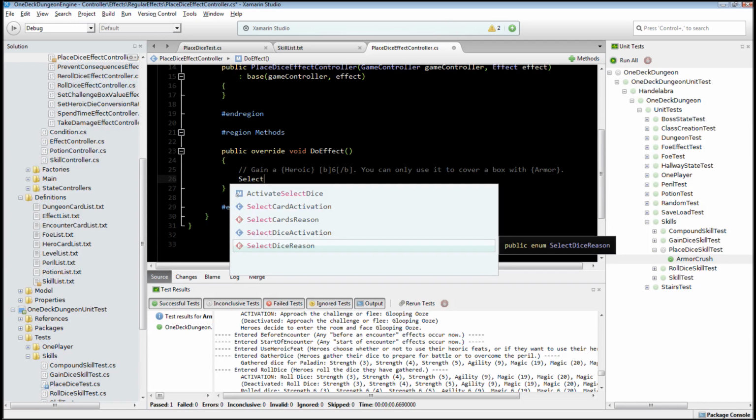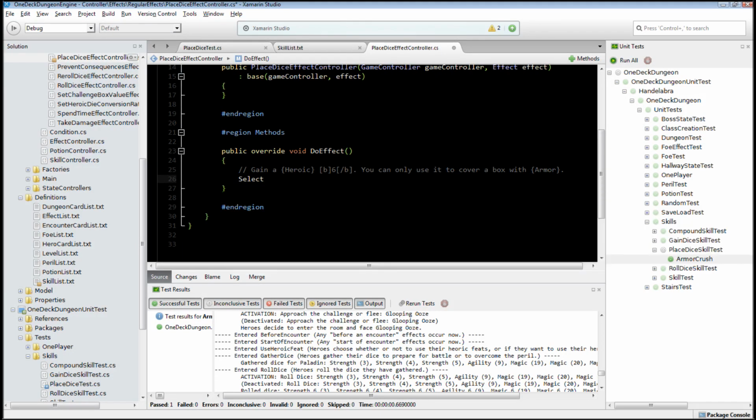So select, so activate select challenge box. Okay, so that means get ready to select a challenge box. And we have to provide some criteria for that. So, let's see. A challenge box. Now, I'm writing code that doesn't exist yet. And I do that sometimes just to show me the next thing that I should work on, rather than working backwards. So, activate challenge box.